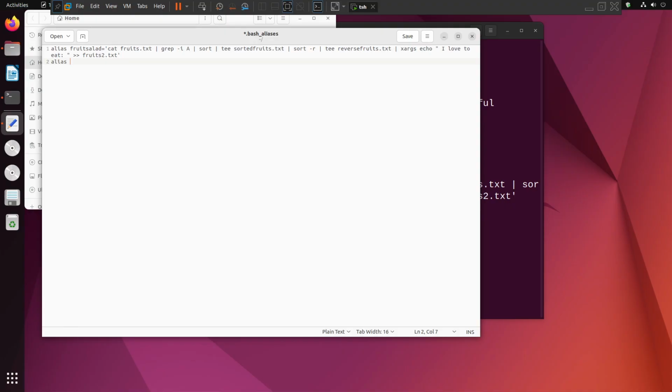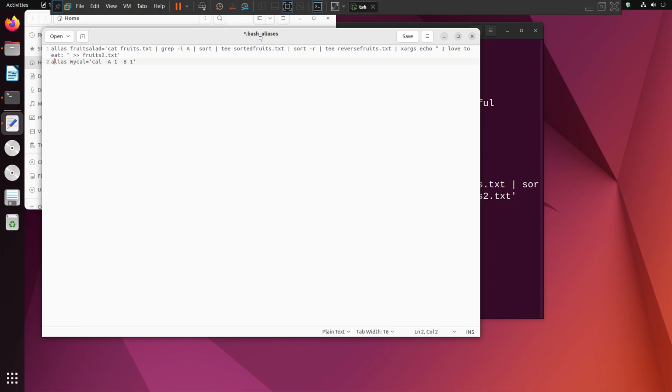I will just use a very simple command so that it doesn't take much of your time. I'll just use my calendar, mycal equal to single inverted commas, and within the single inverted commas I will use cal -A 1 -B 1. I'm very sure that you still remember this command. We saw this command in the first lecture where we wrote our first Linux command.